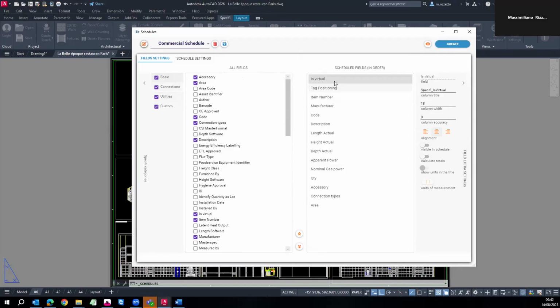On the right side, you have the scheduled fields, so all the fields which will be inserted in our schedule table. I can select, for example, area, and if you want, you can move it up, just to move it to the top.